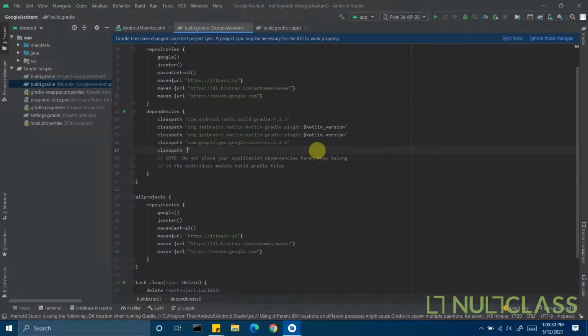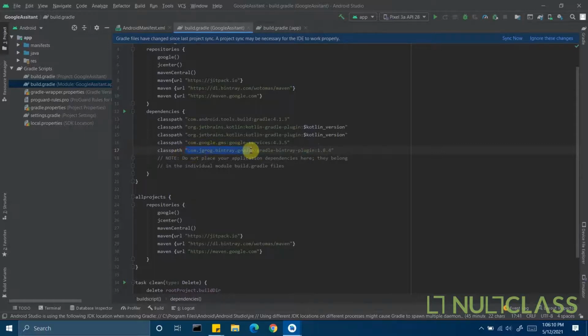Inside this type com.jfrog.bintray.gradle:gradle-bintray-plugin, and we are going to define a plugin version here, that is going to be 1.8.4.